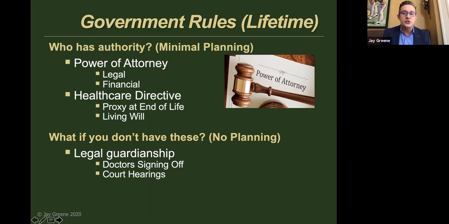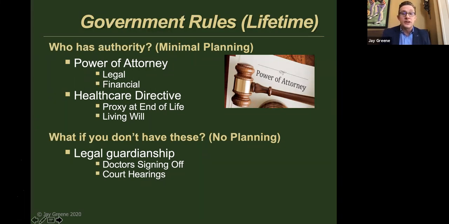So there's kind of two components to a healthcare directive. There's a healthcare proxy, which is controlling what's happening to you at your end of life. But then there's also a living will where you're giving them a set of instructions about what you want to have happen. So again, we'll hit that in just a little bit more detail in just a second about what's in base documents versus what's in more comprehensive plans.